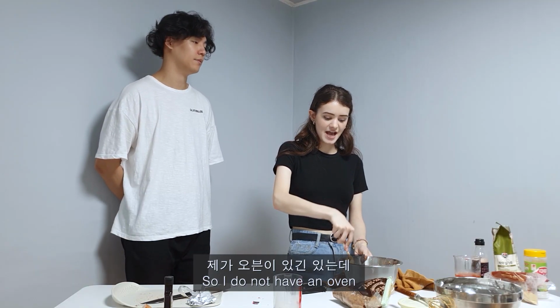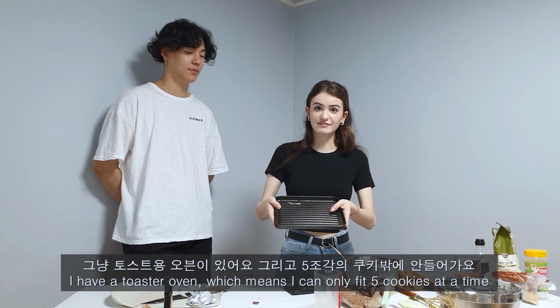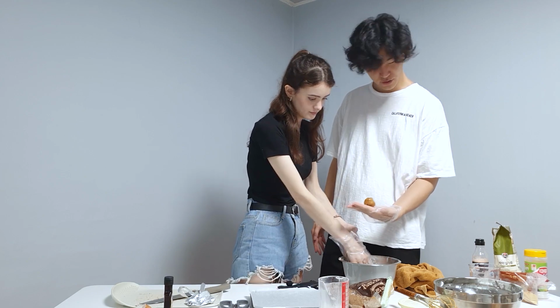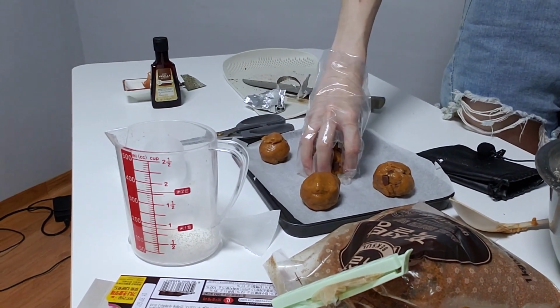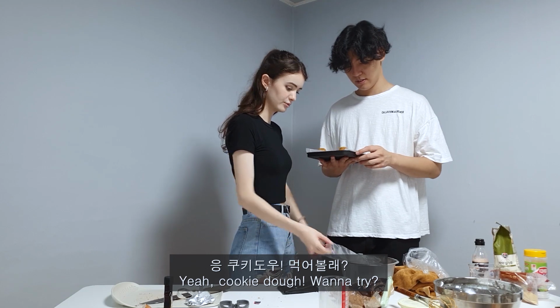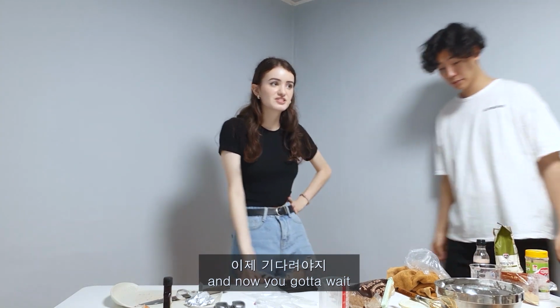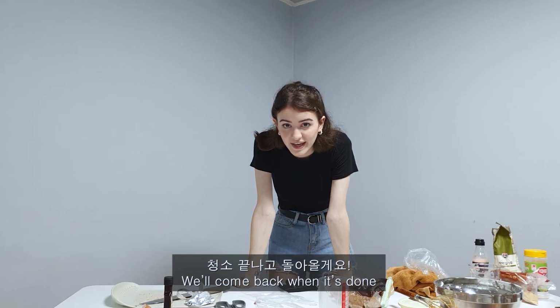So I do not have an oven. I have a toaster oven, which means I can only fit 5 cookies at a time. But it's better than nothing. Thank you very much, sir. That's good. I like big cookies. Do people just eat cookie dough like this? Yeah, cookie dough. Wanna try? Now you're gonna wait 10 minutes, I think. 12. Just clean here. We'll come back when it's done.